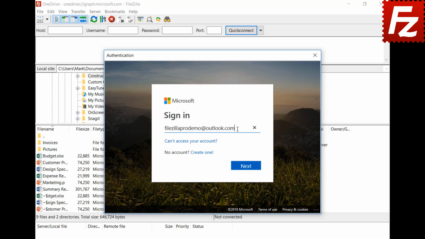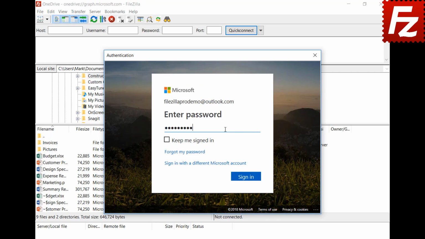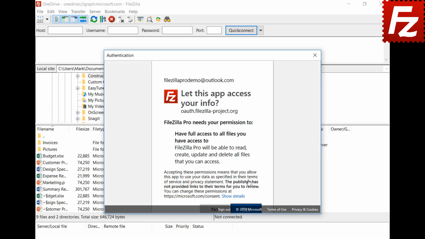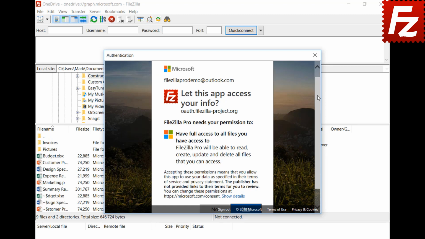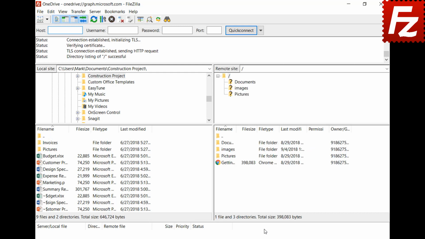Enter your Microsoft credentials to continue, and authorize the access request. The authentication window closes automatically. On Mac OS, a browser window opens automatically and you need to authorize the access. Then you have to copy and paste the authentication code you get in the browser. If everything is correct, FileZilla Pro will connect. On the right side, you see your files and directories. In this video, you learned how to connect to Microsoft OneDrive with FileZilla Pro.